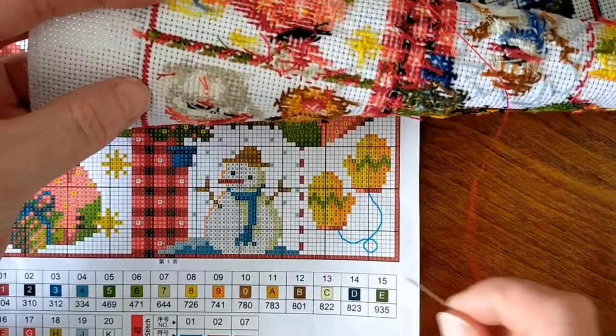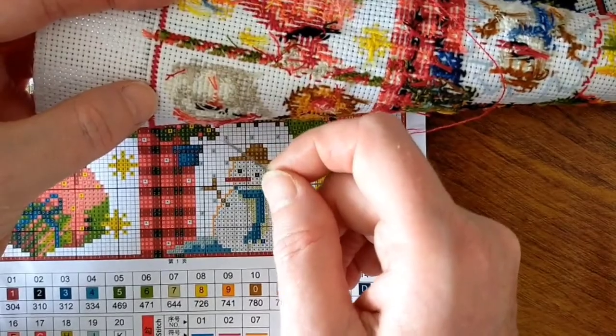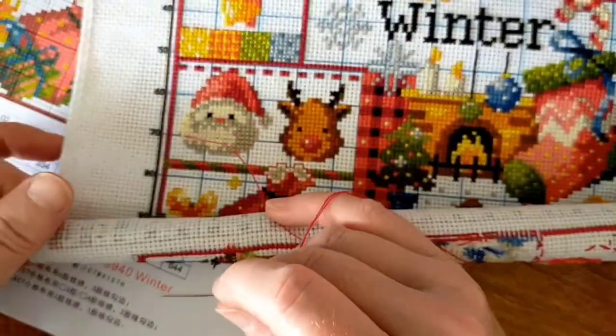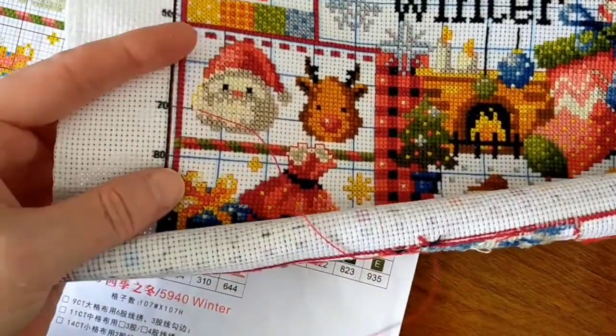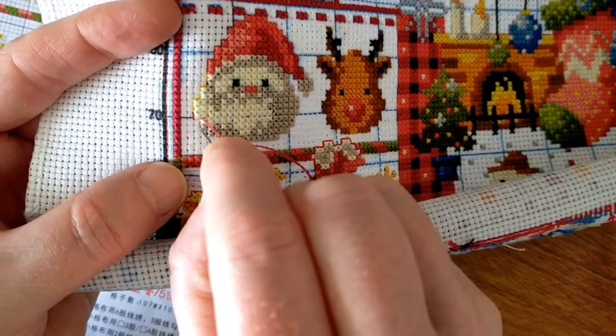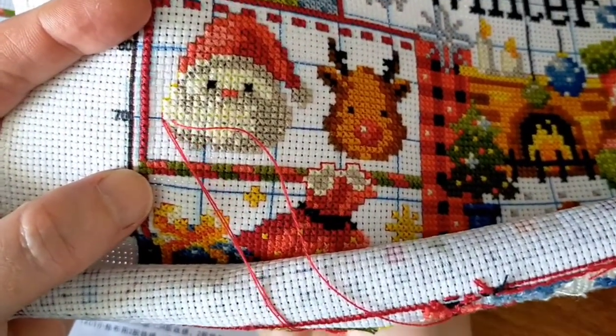So I still loop the tail on the back, but I just twist the loop to give it that extra security. I think it's probably because I'm a bit heavy-handed and I do pull tightly, but I just find that works for me. And then I am going to go there, and I've finished my L. So that's how I start it.